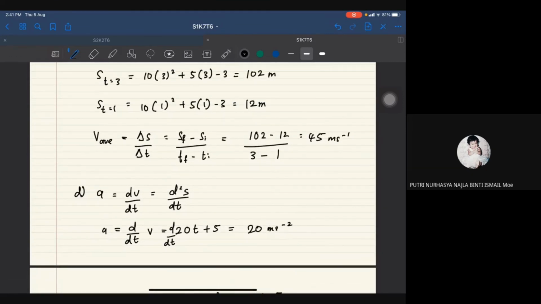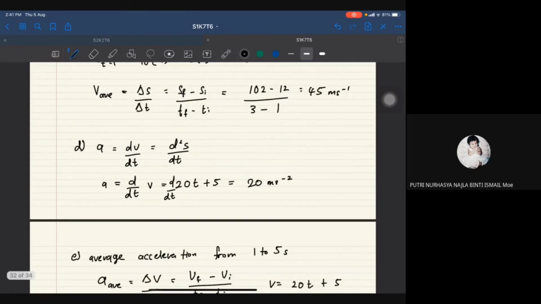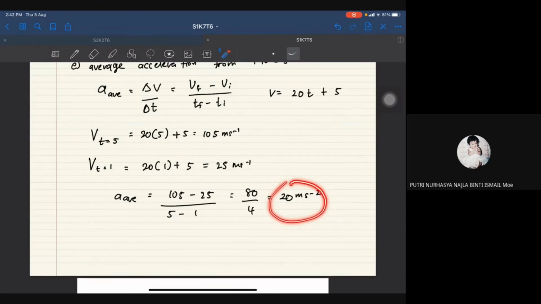Okay, anyway. Katakan 20 meter per second tu, kalau kamu tengok, lepas kamu differentiate dia 2 kali, dia tak ada dependence dengan time pun sebenarnya. If you notice, once you differentiate dia twice, you left with 20 je. There's no variables at all. So it means that the acceleration is constant. Acceleration tu tak berubah. Daripada awal cerita sampai akhir cerita, acceleration dia sentiasa 20. So this final answer actually agrees with that situation lah, because average dia adalah 20, which makes sense lah, because it doesn't even change in acceleration.